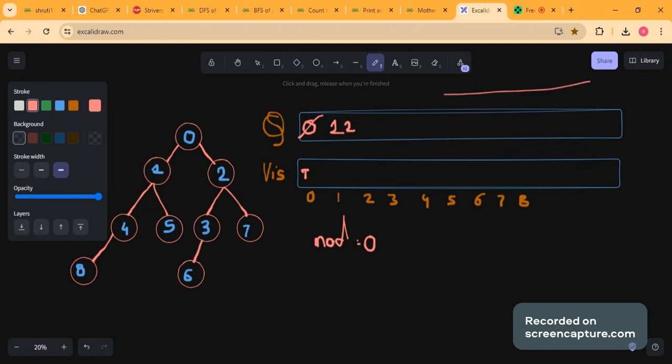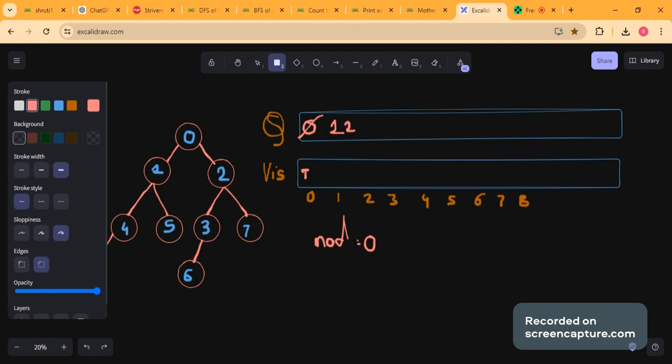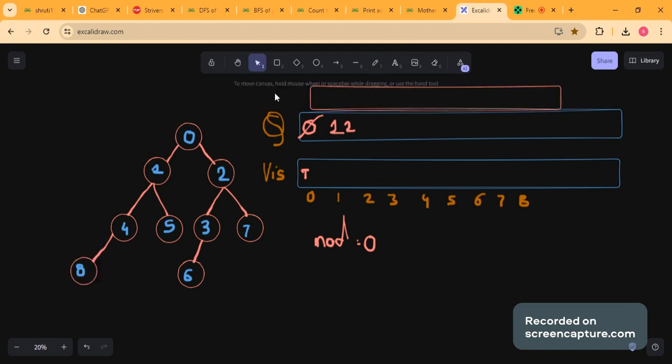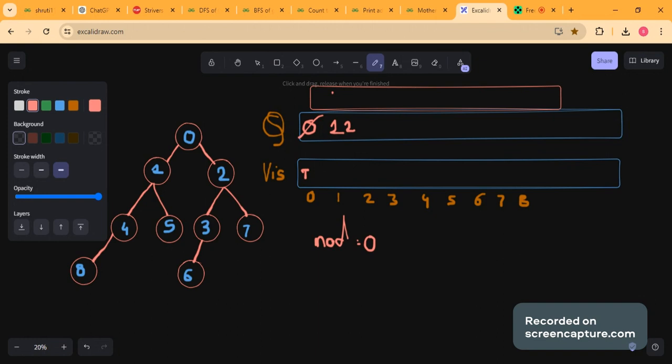Suppose that this is my BFS array or array list, we can say. So here 0 has already been added because we have done our calculations on it.